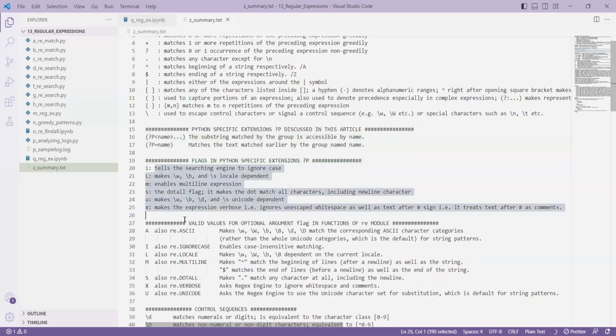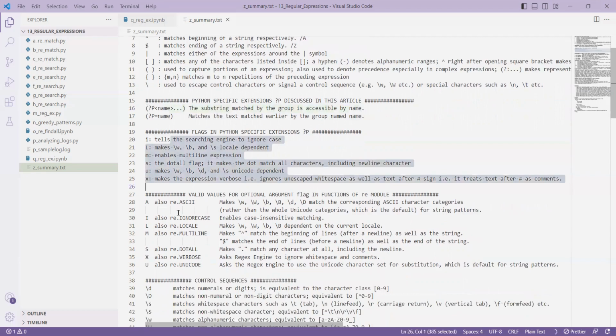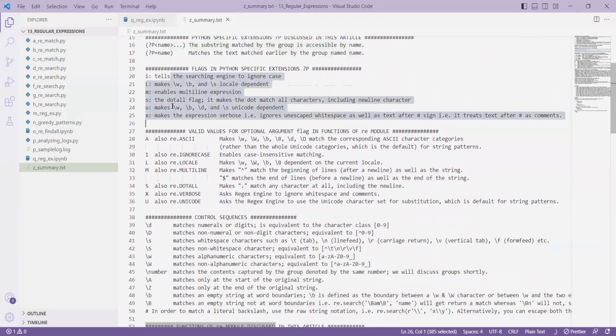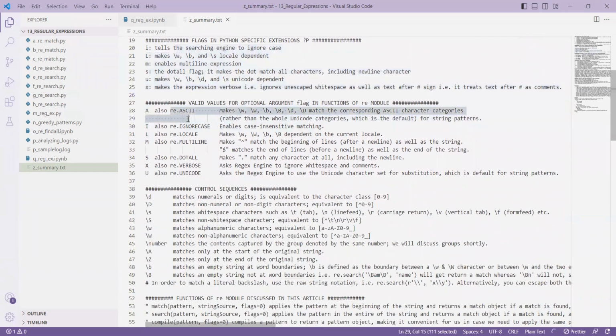And similarly, these were the flags which will be helping when you are in the front end, like in JavaScript. In JavaScript, they say like /b/g. These are the same things, but the way the flags are placed is different. I will tell you that shortly. And similarly, we have flags like ASCII or Unicode, ignore case, locale, meaning different local languages, and multi-line, dot all, verbose.